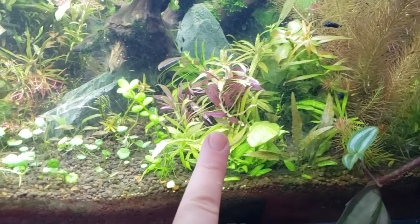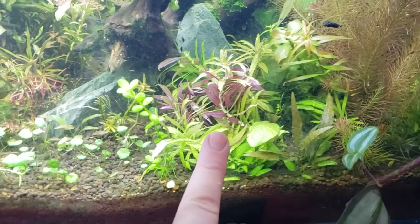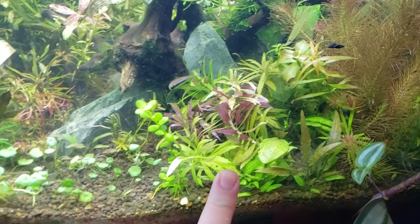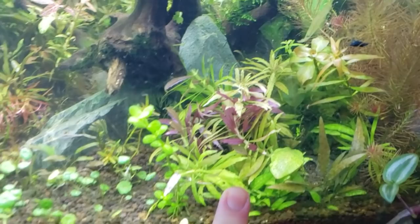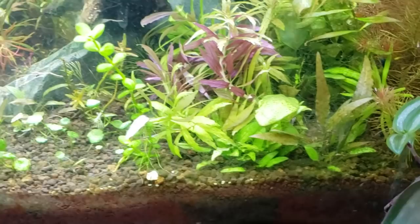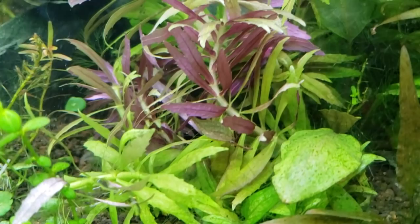Here we have a normal Limnophilia, you'd think. But a normal Limnophilia looks more like these two here. This is Limnophilia hippuridoides, and the difference is that it has a chromosome defect that causes the plant to curl out as it grows, which can make it a bit squirrely to try to tame. It also turns the leaves out at an angle, so the leaves all turn out so that the purple side is turned out more. Which I think is cool.